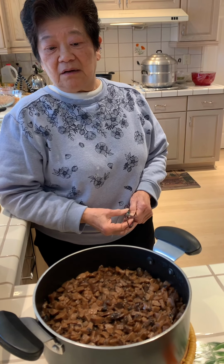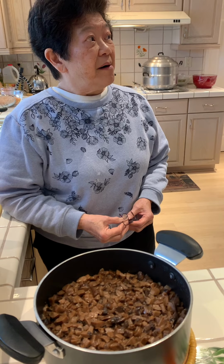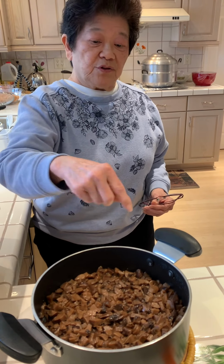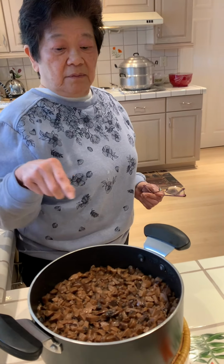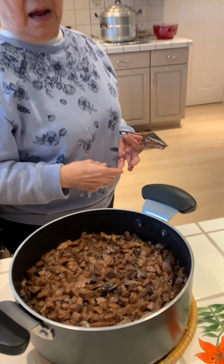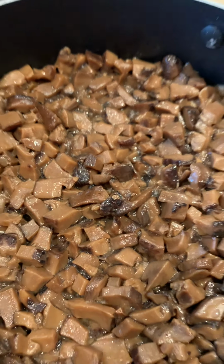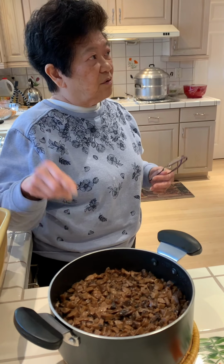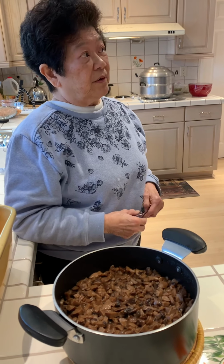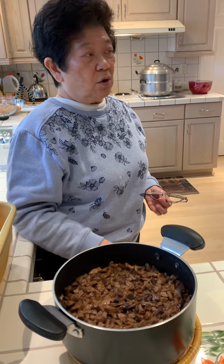Filter it, so that the water... You know, just paper towel would do. Before cooking it or after? No, after. I stir fry it instead of water, so you preserve the flavors. After you put the soy sauce and the oyster sauce, it kind of turns a little bit brown, and when you look at it, it looks nice, and then you add the water, and then you simmer it for 1 hour, until the water's totally gone.